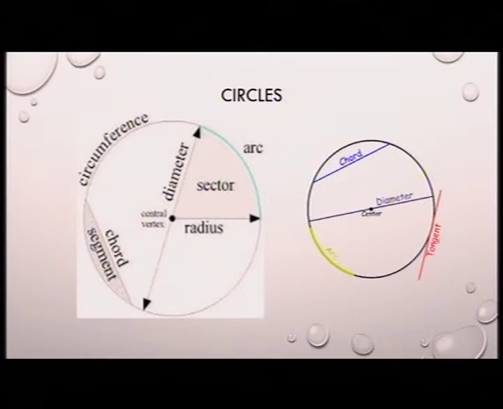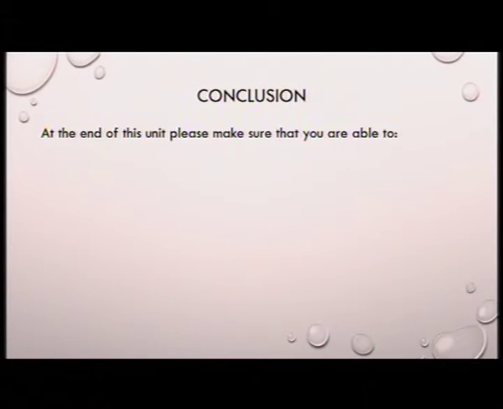And then when you look at the circle on the left-hand side, everything is the same. There we have a chord. On the other side of the chord, we'll have a segment. And then we have a diameter and the center. And we have the arc, the yellow one there, and the tangent, which is the red line there, which is just touching the circle. That one is called the tangent. So all these parts of the circle, you need to explain to your learner. Your learner must be able to understand these sections here.